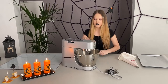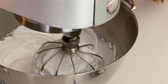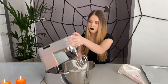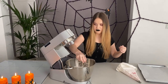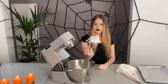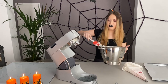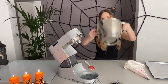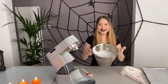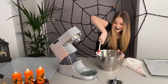You'll know it's ready when you put a bit on your finger and you can feel if there's any sugar granules. If you can feel them, continue mixing. And you want it to be at a stiff peak like this. This is a stiff peak. It's standing up straight. Another test to see if it's ready, but you have to trust the fact that you've done it right, which is you flip it over your head. If you got meringue on your head, continue mixing.